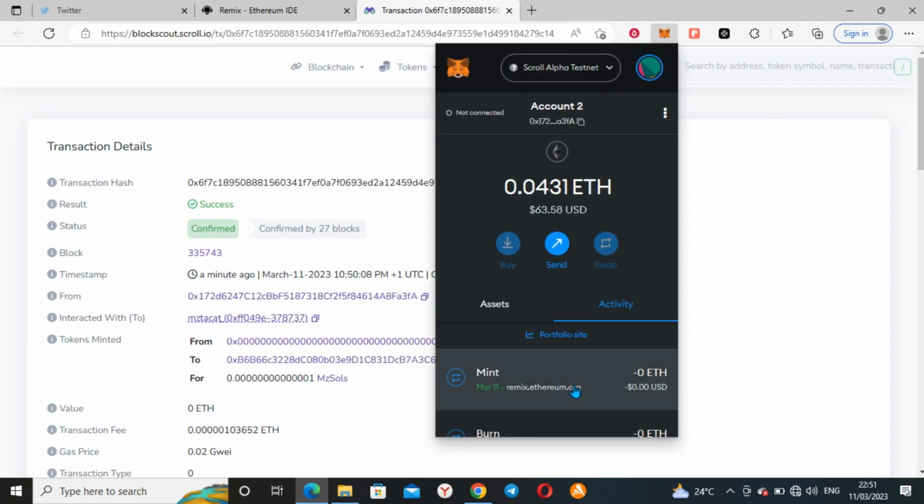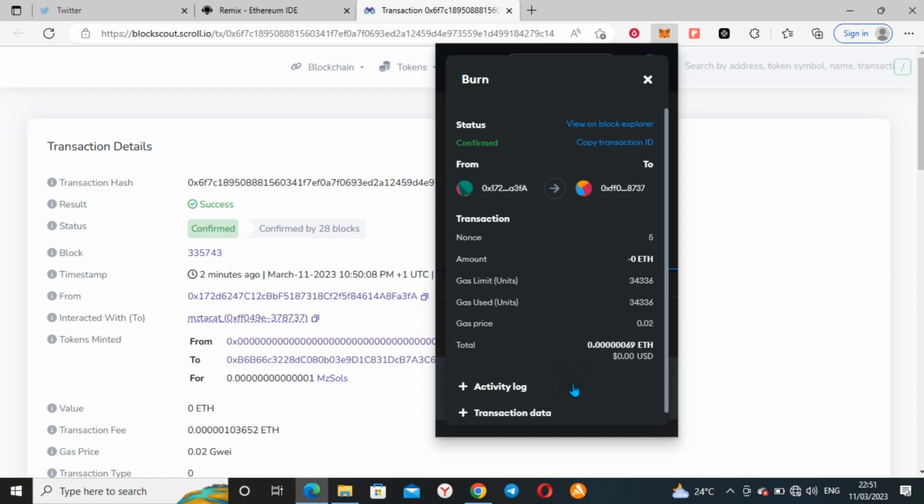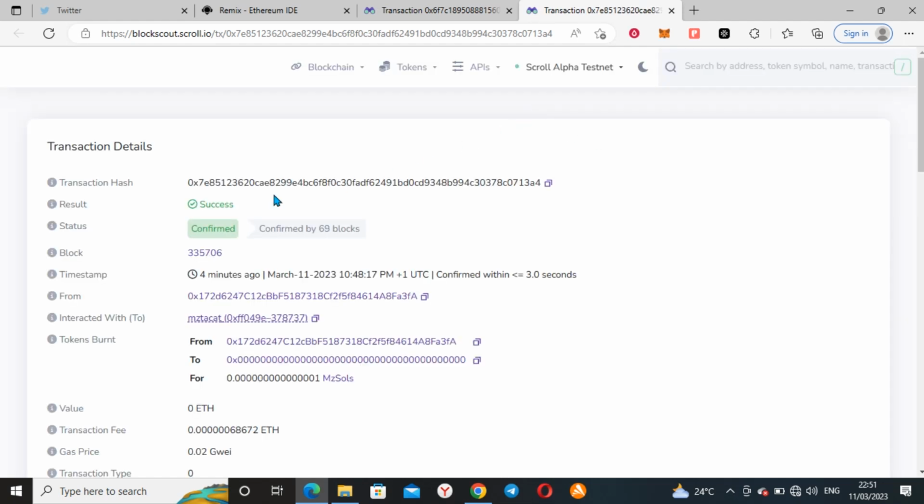67C1. Let me check the other one. So you can see both the mint and the bond are actually from the same place. You can see this is the other one.